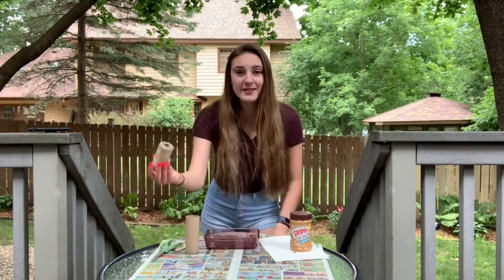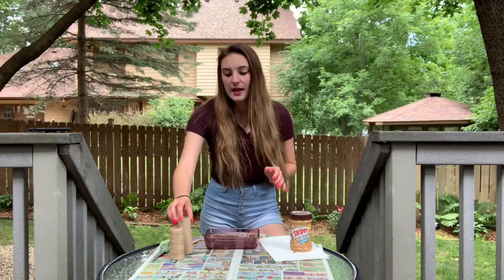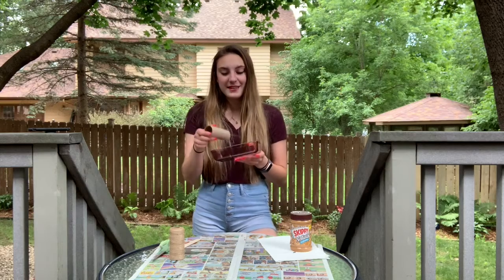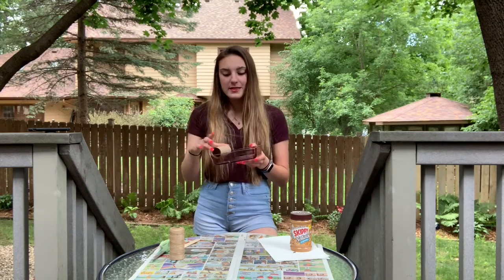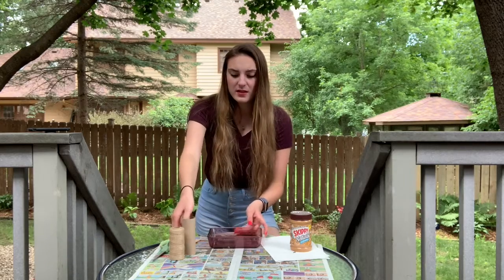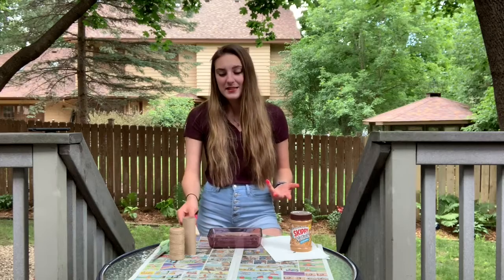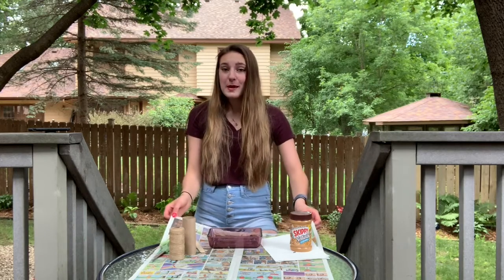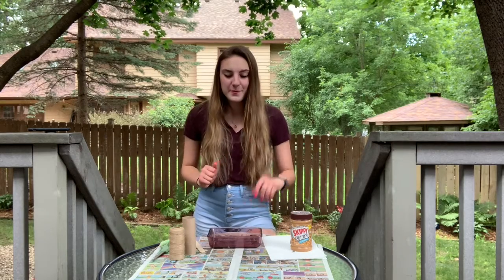You're going to need twine, an empty toilet paper roll or something very similar, and a baking dish that you can easily fit your paper towel roll or toilet paper roll inside of. To make things a little easier, you might want a popsicle stick and make things a little bit less messy. In case things do get messy though, I recommend putting down a newspaper and also keeping some paper towels close by just so you can wipe your hands off.